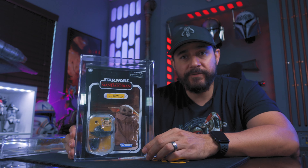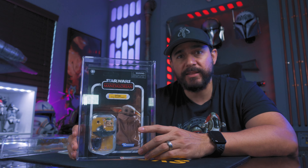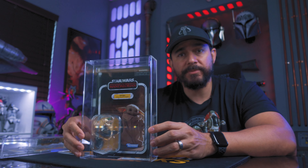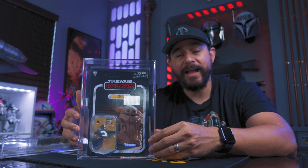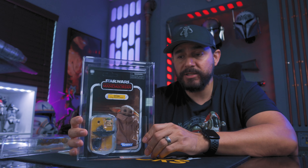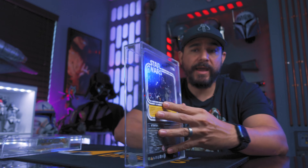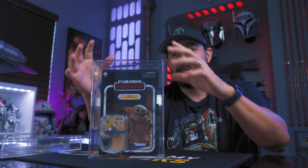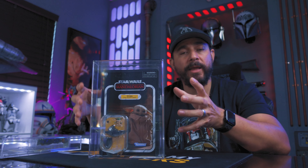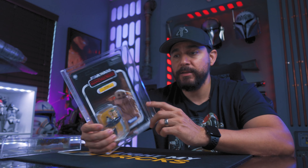Another cool thing is the presentation of your piece. If you want to display it on your shelf — especially something signed like a basketball or football — having it encased like this makes for one hell of a presentation piece. CAS does a great job making sure the item has great display ability. Nothing obstructs the view; you can see the figure clearly, the back of the card clearly, and the grading clearly. Each one of these cases is handmade, made specifically to the item you give them — not something they just buy off the shelf.